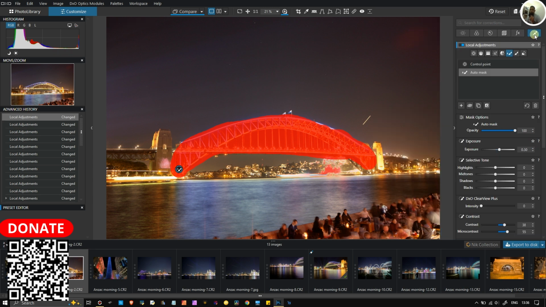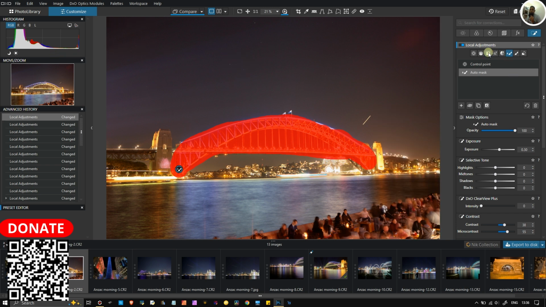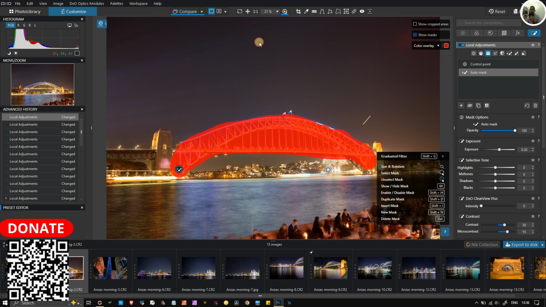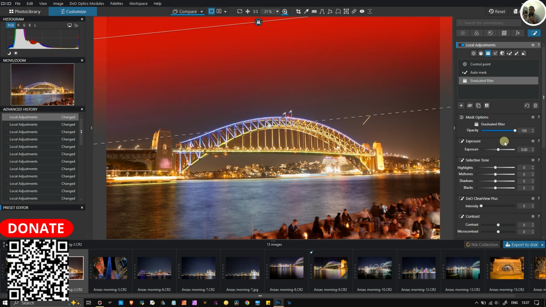So there you go. Now my third idea is to add a gradient on the sky to make sure that it's slightly different.